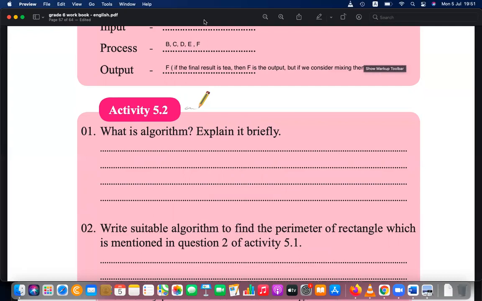A method that includes all the steps of solving a problem in order is known as an algorithm. Okay, all the steps we are taking, or steps we are implementing to solve a problem, is an algorithm. Yes, clear. And it should include all the inputs.